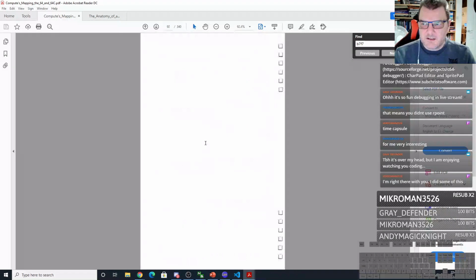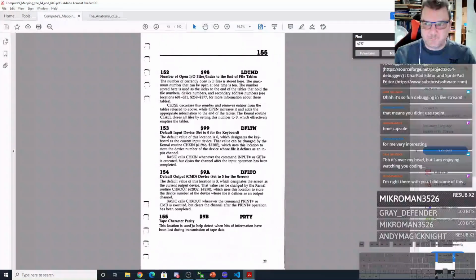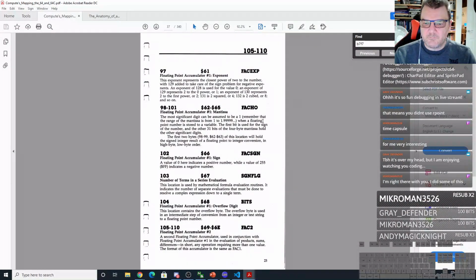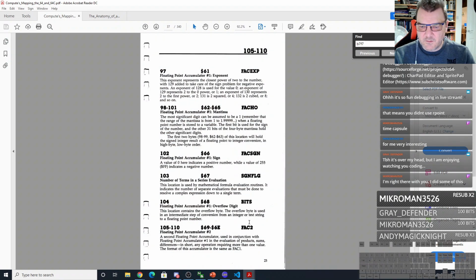Now the C64 has 2 floating point accumulators. There's floating point accumulator 1, and I think the other one's not too far away. There it is, floating point accumulator 2. So it has 2 floating point accumulators.